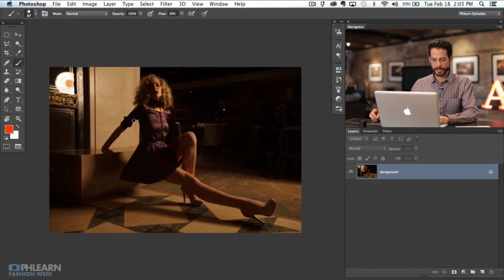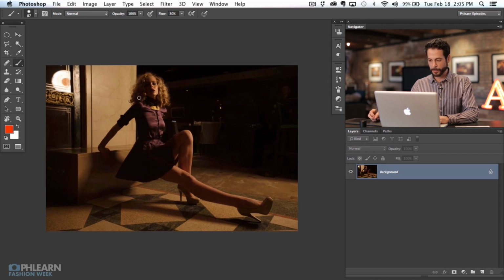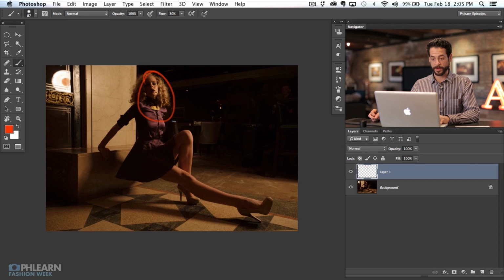So we have our subject, and she's leaning against a wall here, and we've got our beauty dish. Basically, there was just a beauty dish camera right, and that's what's lighting our subject. Now, the composition is pretty good. There are a couple things that are just a little bit in the way. You can see the reflection of the beauty dish right there, and basically all we want to do is look right here at our subject. So anything that's keeping us away from doing that, we really do want to get rid of. So that's one of the things we're going to look at changing.